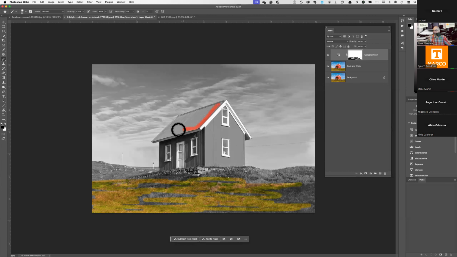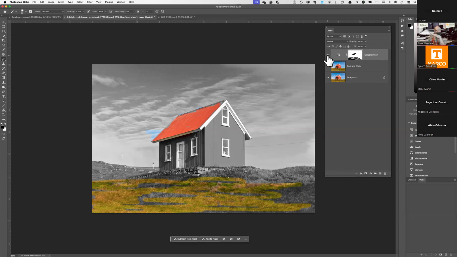Now, maybe we wanted some of the red in the roof to show up. Well, we just come up here and we paint with that black color. Now, of course, we would be a lot more careful with our painting and stuff like this, but I wanted you to just get an idea of what's happening here. Look at that, y'all. So, what it's doing, we created that adjustment, right? When we created the adjustment layer, it created a mask for us, and I just painted black on the picture, which applied it to the mask. And it shows me what's underneath.